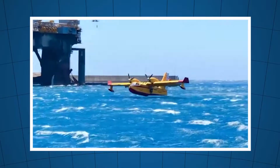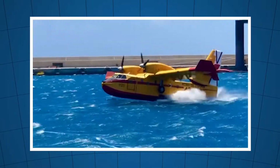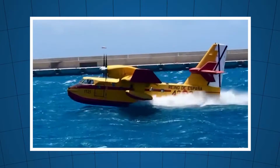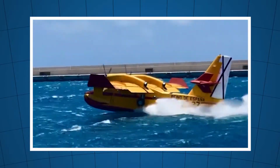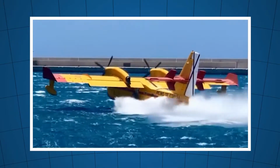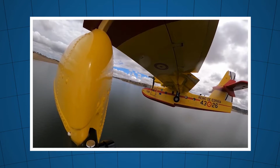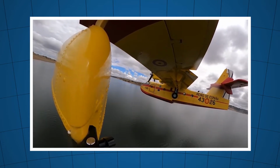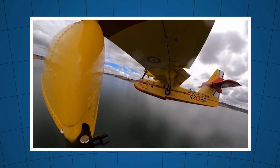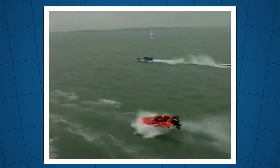Another crucial moment from the stability point of view is of course the opposite situation, the water ingestion. If you look closely, the aircraft always do it with a certain angle of attack, in such a way that the nose is always separated from the water. This is due to the nose gear compartment not being sealed hermetically, so if water gets inside, it will generate a sharp dive of the nose downwards, something similar to what can be seen in this video.